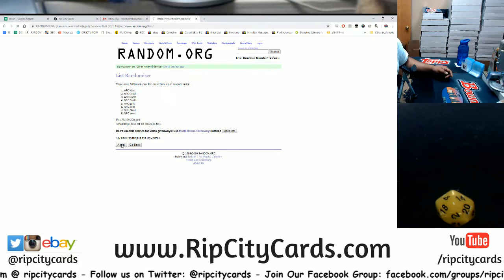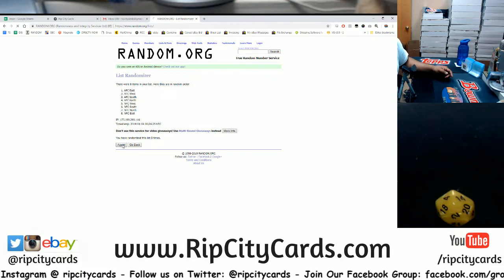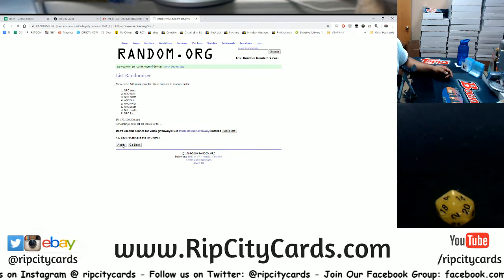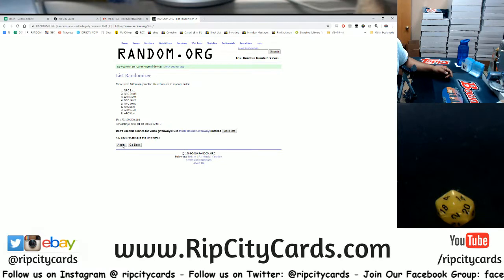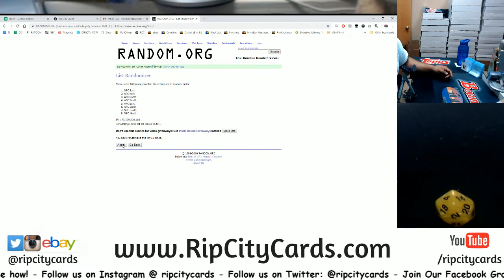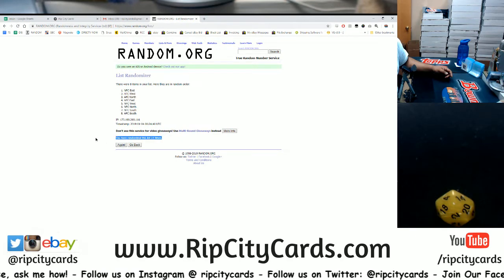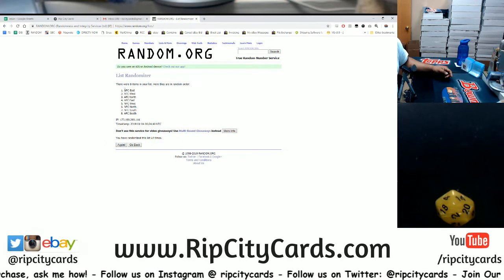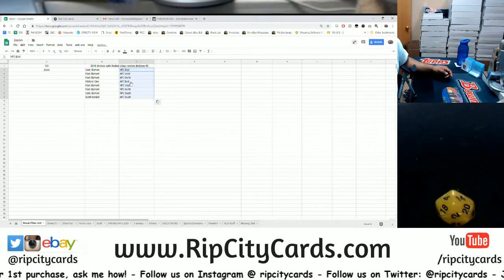Now remember, if you don't get an autograph, a numbered card, or a downtown insert, you could win a box of Optic all to yourself. In the case that everyone gets a hit, then I'll random the box between everybody. I think that's the fairest thing to do. But let's see what we got here. 14, boom. Copy the divisions. Paste them.